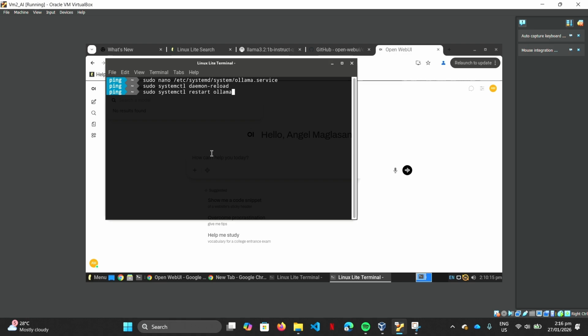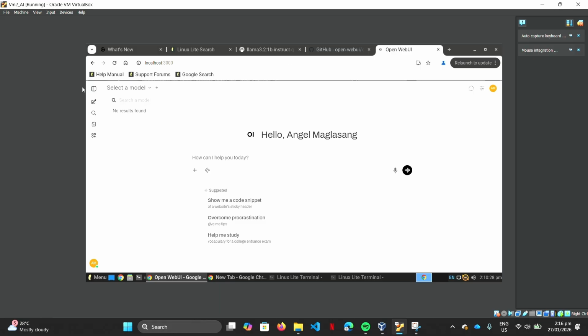So we'll type this command here, sudo systemctl restart ollama. And then after that, we go back to the browser, we'll close our terminal, go back to the browser, reload this OpenWebUI URL, and then there we can see that we already have a model. This means that the changes were successful in modifying the options for the model that we're going to be using.